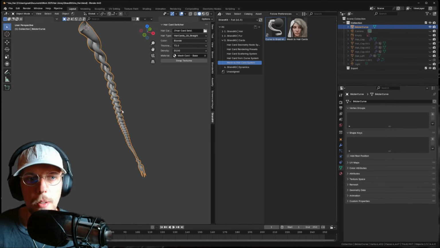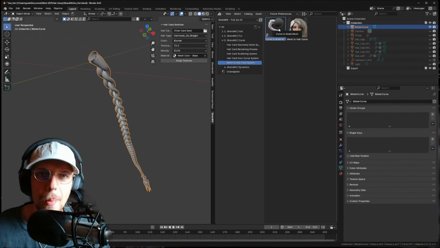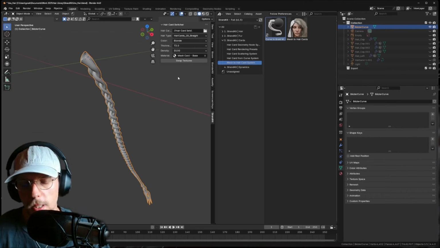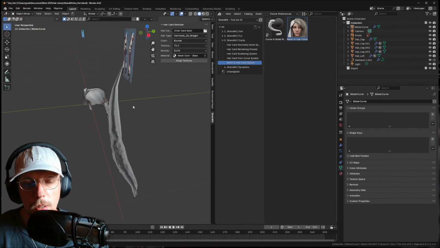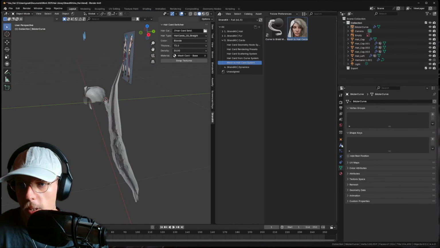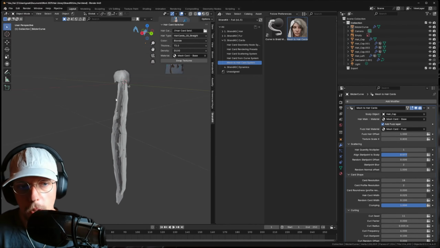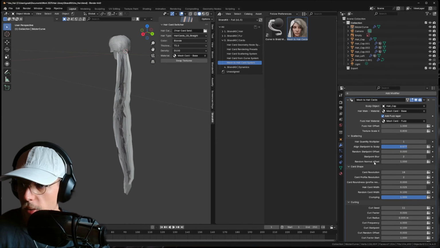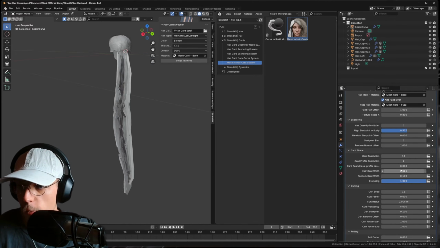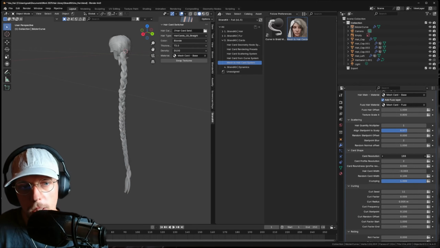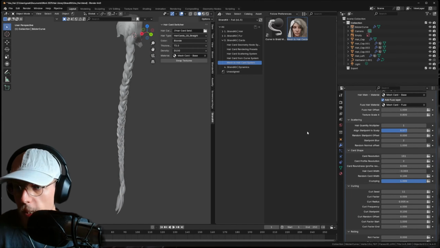And the fun part here is that this geometry node setup already sets up your start and end points, which means technically that we just drag and drop this onto the mesh and it should already gather the start and end points. All we need to do is set the correct sculpt object to be hair cap. And there we go. So now it looks a bit weird, and that's because the width of these hair cards are way too much for the braids. So we just lower this to match way more with the braids. And the resolution is not right as well. So we have to up the resolution a little bit to match the resolution of the braid more.